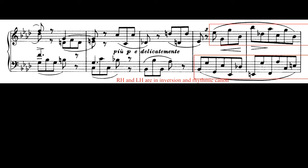So this idea of some kind of a rhythmic canon and inversion carries on in this continuation material where the triplets actually blossom out. They cover the whole measure in this section. But you can see that the basic pattern is inverted in the right hand, and it's also two triplet eighths offset. So there is kind of a hemiola effect here.